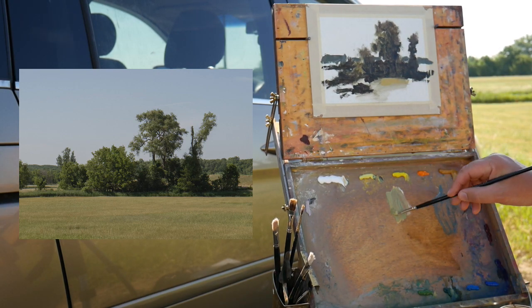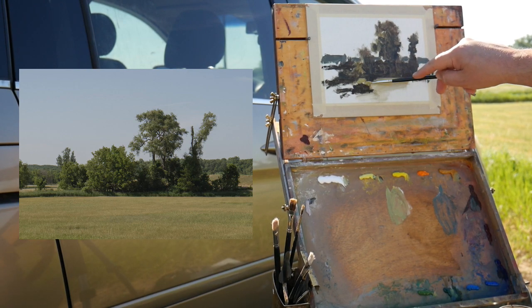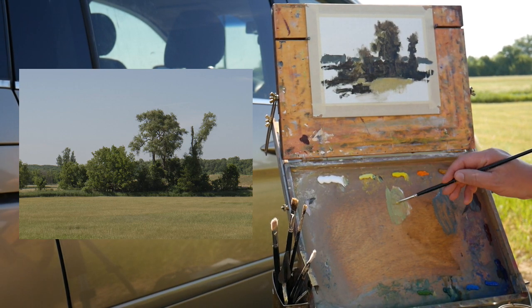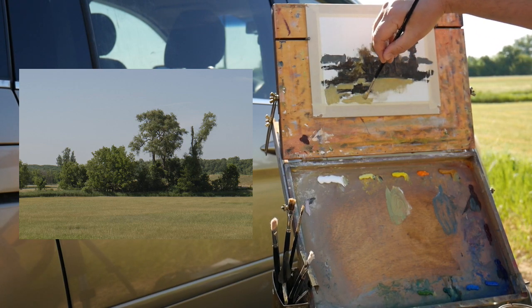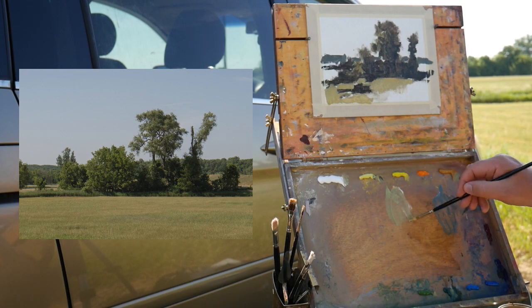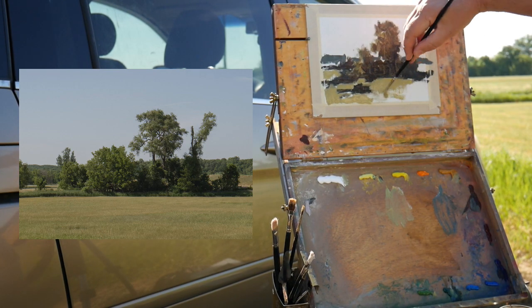If you're newer to painting, I recommend just going out and painting whatever you can, when you can, just to get into it and learn how to communicate with the language of paint. But after a while, you got to really settle in on what inspires you, what you're comfortable with, and what you like doing. You always have people with opinions and things like that, but just do what you like.